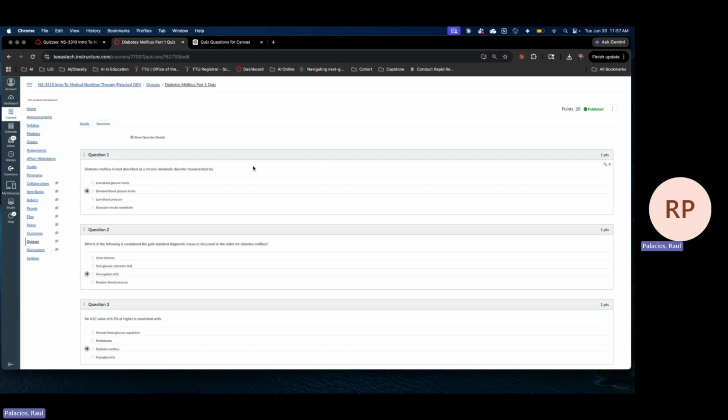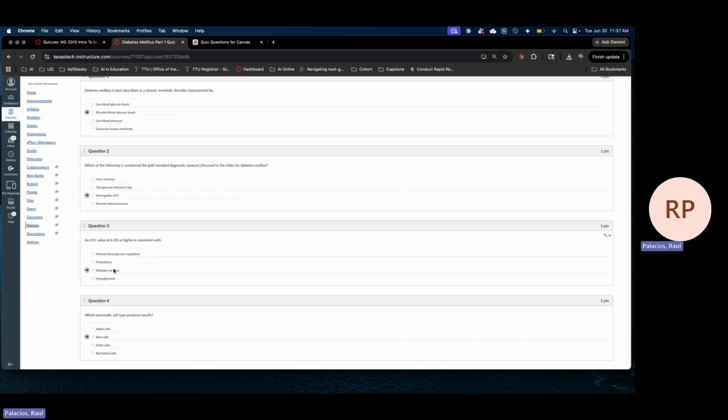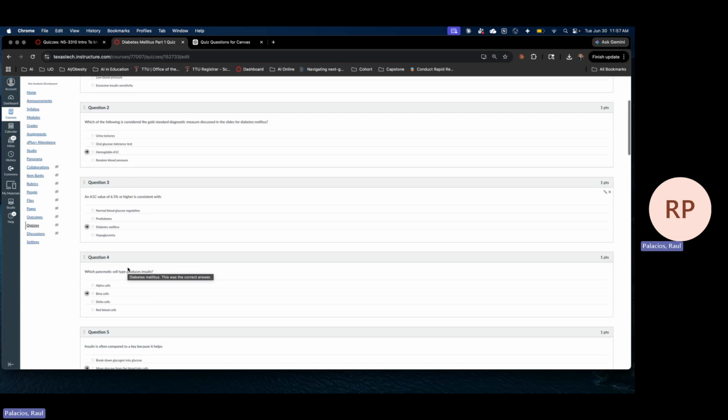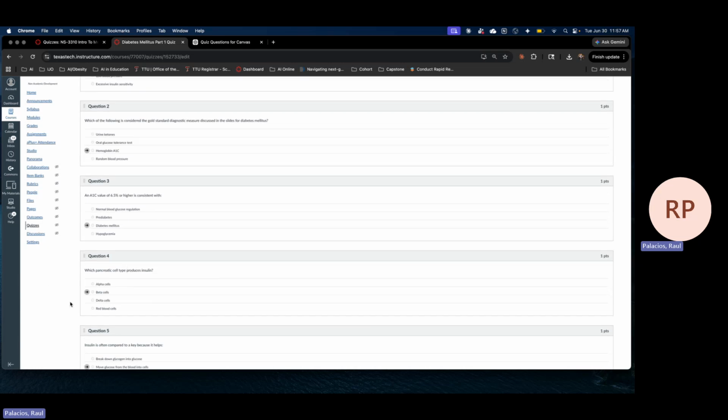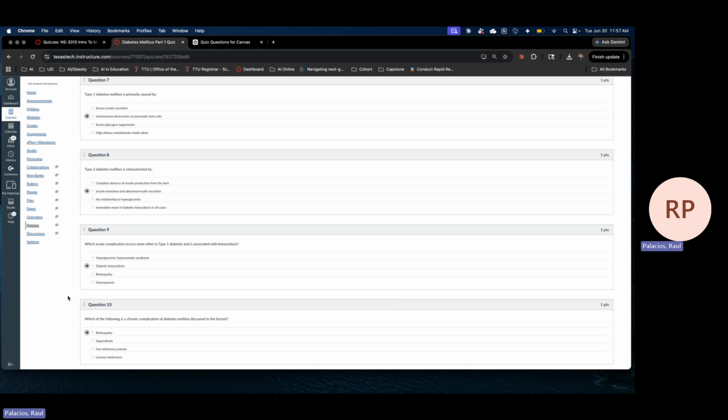DM is best described as a chronic metabolic disorder characterized by elevated blood glucose levels. Gold standard for diagnostic measures, A1C. What is the actual cutoff for A1C for DM? 6.5. Which pancreatic cell type produces insulin? The beta cells. Again, all of this looks good so far.